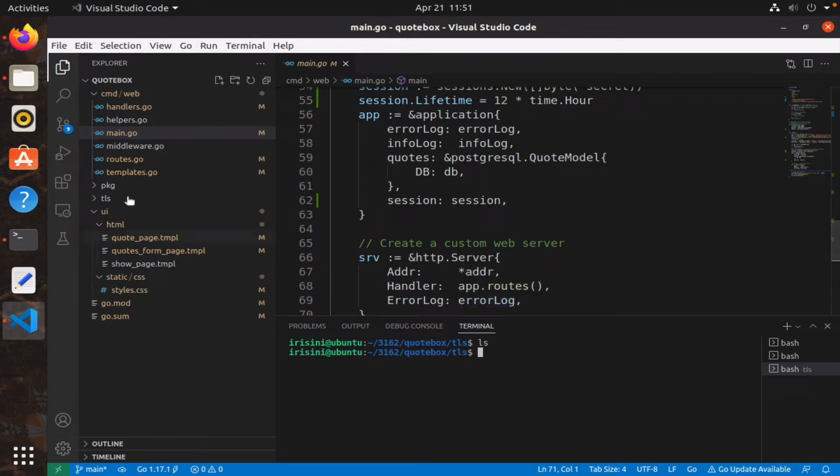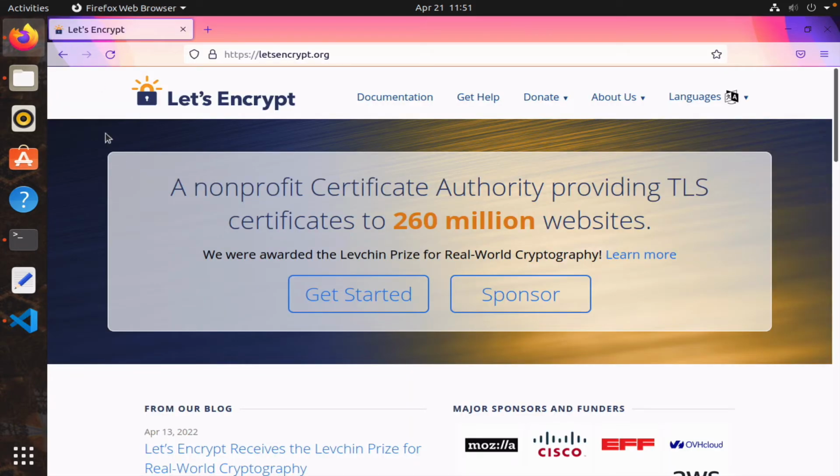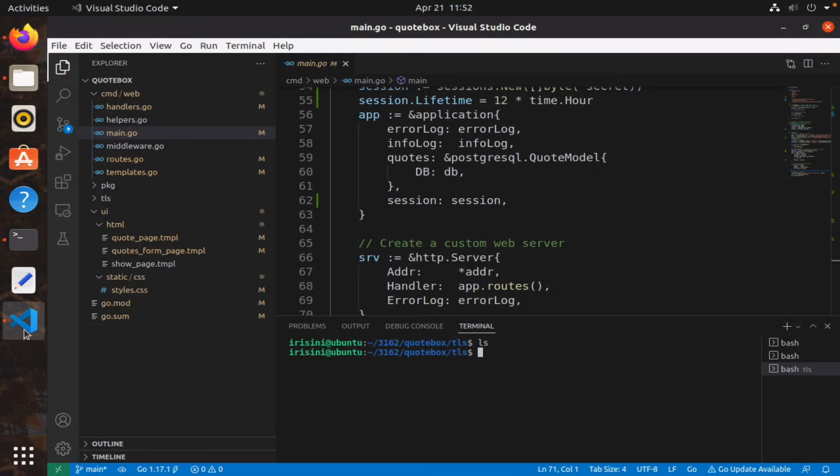We'll sign our own certificates. If you're setting up a production server, of course, you would have to get your certificates from somewhere like Let's Encrypt. But since we are learning, we will sign our own certificates. I want you to remember the idea of why we're doing it.